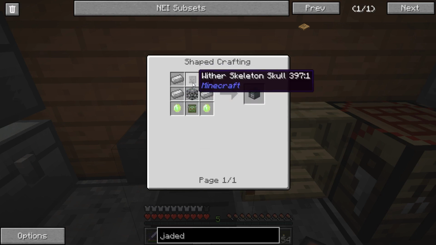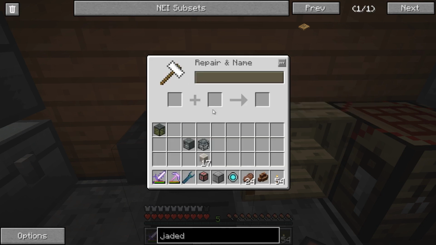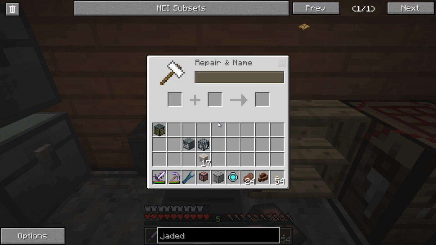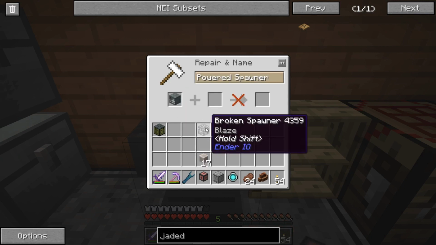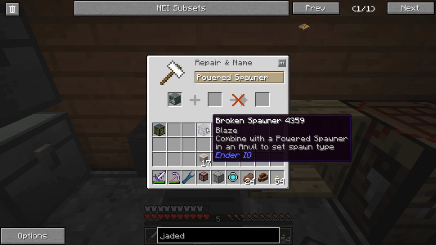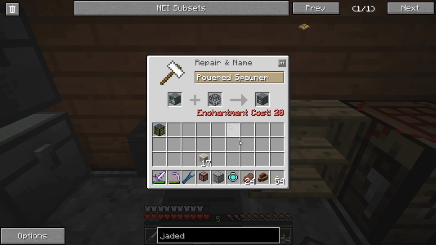Then I get any monster head, a zombie controller made in the slice and splice. That is two solarium ingots, zombie head, two silicon, and a redstone, plus a little bit of power. You get a zombie controller. Well, what you do is you get an empty spawner and you combine it with a broken spawner piece. These you get just from ordinarily breaking spawners with any pickaxe. Doesn't have to be an Ender.io pickaxe. Any pickaxe and you'll get a broken spawner piece. Combine these together and I need, oh gosh, I need 20 levels.